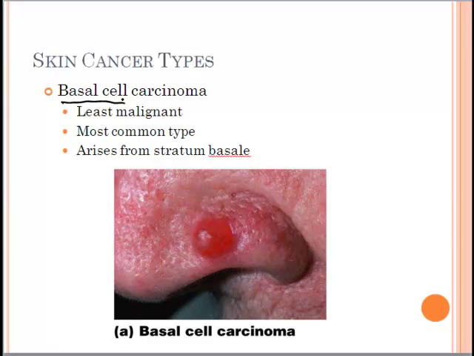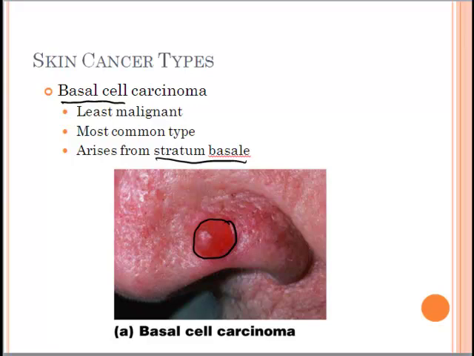Remember, these are the stem cells that give rise to all the cells in the epidermal layer. So if these cells become cancerous, they're no longer producing new skin cells, they're producing cancer cells. And this would be something often called a sunspot. It's not very malignant, but it is the most common type. And because it's not malignant, and here's a picture, if you can go in there and basically cut this out, usually that's going to heal and it's not really going to cause any problems. But it's caused by these stratum basali cells becoming cancerous.